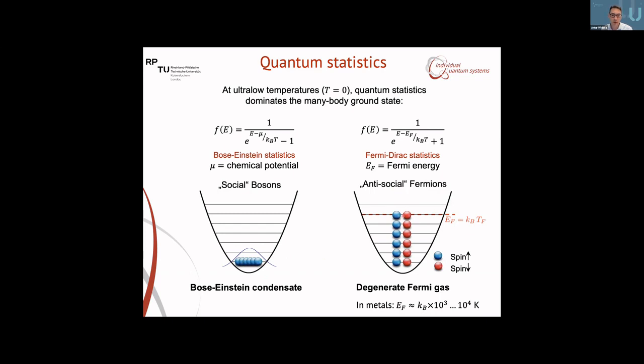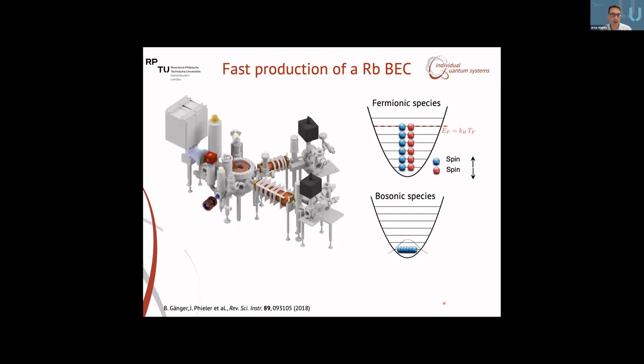But for the Fermi sea, you have the Fermi energy, which in metals can amount to huge energies. Compared to temperature, this would be a few thousand Kelvin. So the Pauli principle enforces a huge energy into a many-body system of indistinguishable fermions. And this is something we want to exploit and run some kind of engine cycle from that.